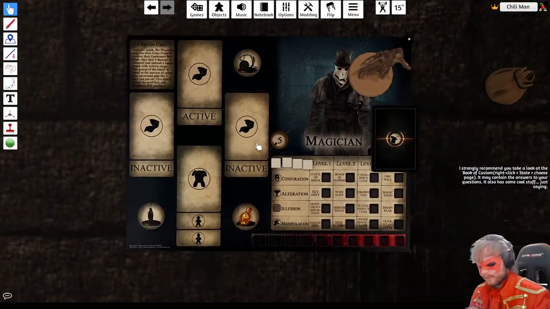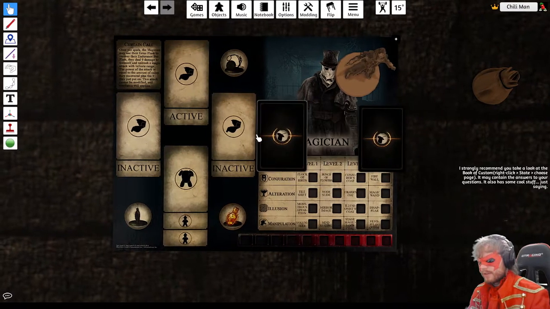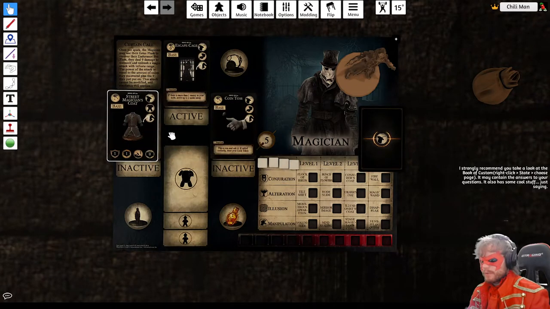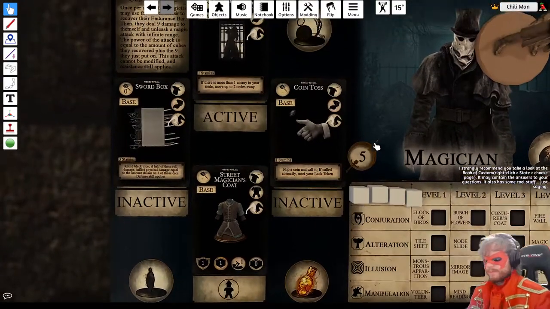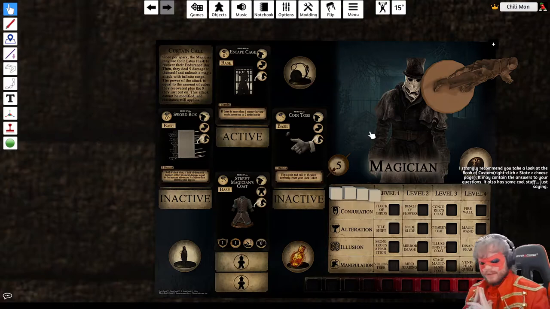Back to the Magician. Magician has trick cards instead of weapon cards. You place them in these three slots and then your armor in the armor slot. And they just work so much differently than the other classes.